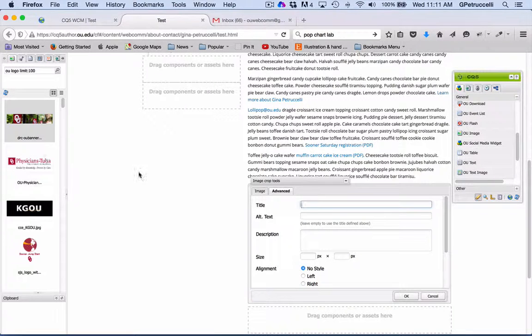If we didn't set the alt text in the Digital Asset Manager, I could use our advanced field to actually set that here. Alt text is key for digital accessibility and searchability. If it isn't added, you're going to get an error message on your page saying alt text needs to be added. So you can do that here. Alt text is basically just a description of who or what your image is. And this is for someone who is blind, so their screen reader would read your alt text in place of being able to see the photo. Your alt text also needs to include text if your image has text in it. I'm going to say these are OU banners on the Norman campus.